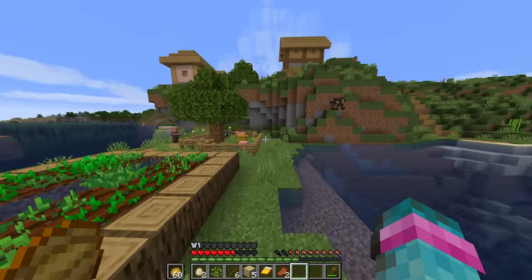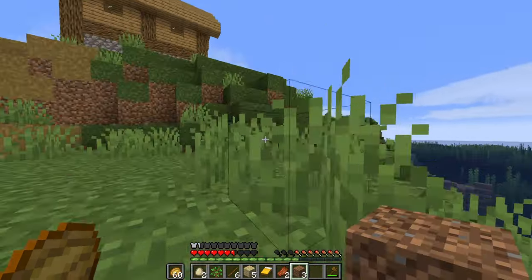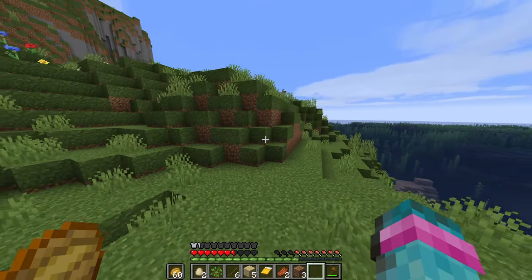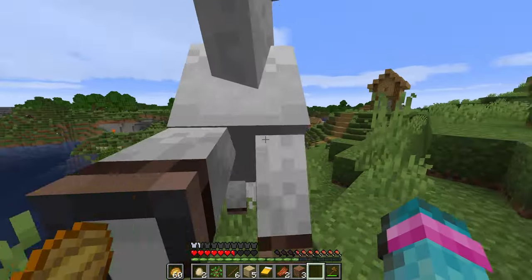Let's see if Binky's up there. Can we find Binky? Does Binky generate? That would have been cool. But that's just random generation, right? No, it's not. Hello, Binky. What? I'm gonna say you're Binky, because this is exactly where I found Binky in my world. Oh, yeah. No, come on.